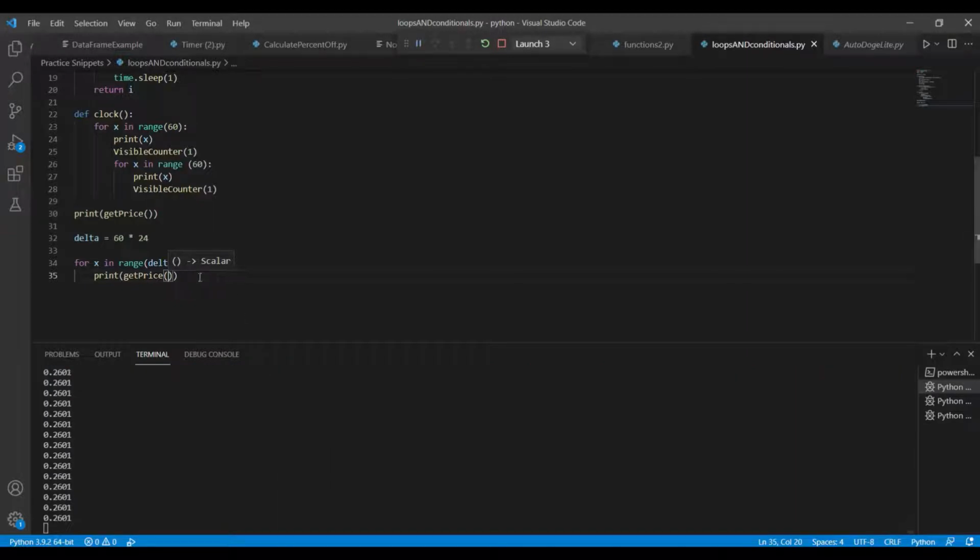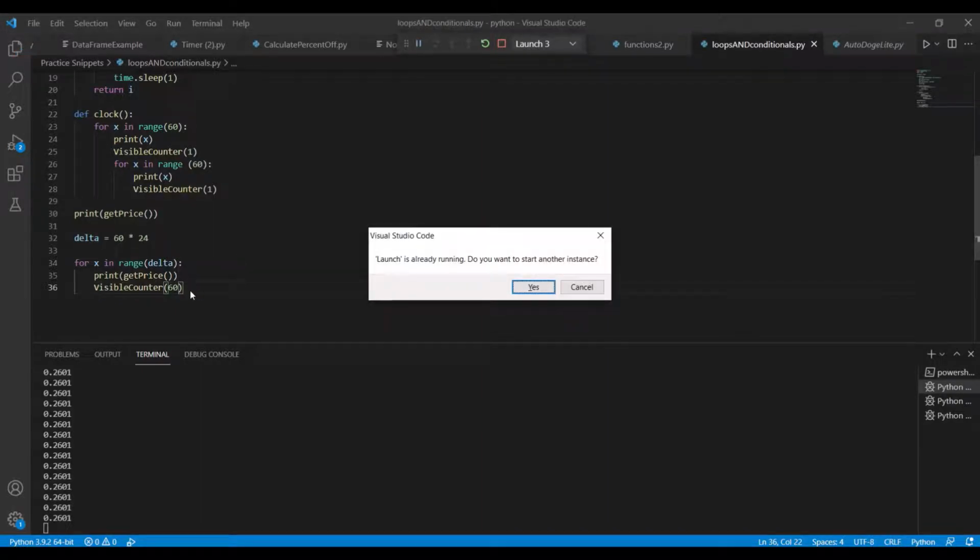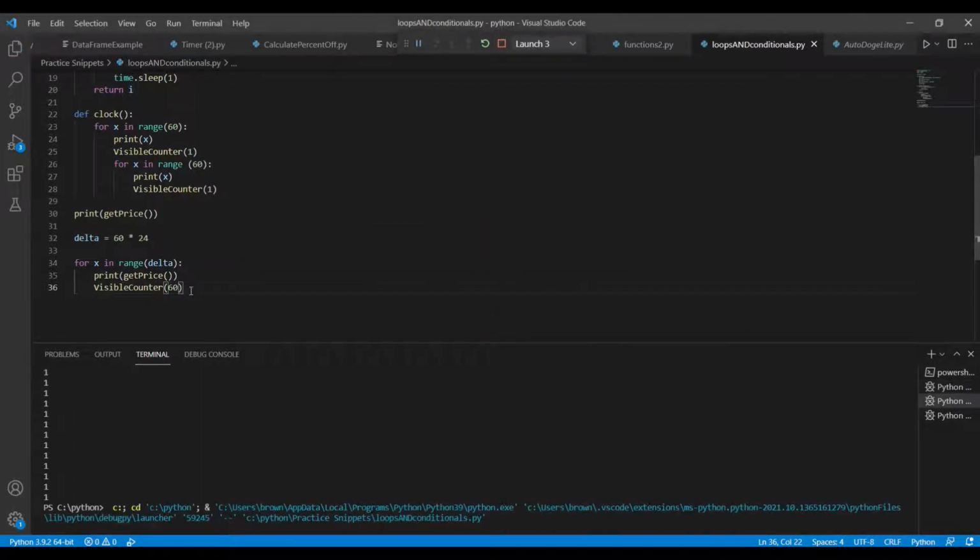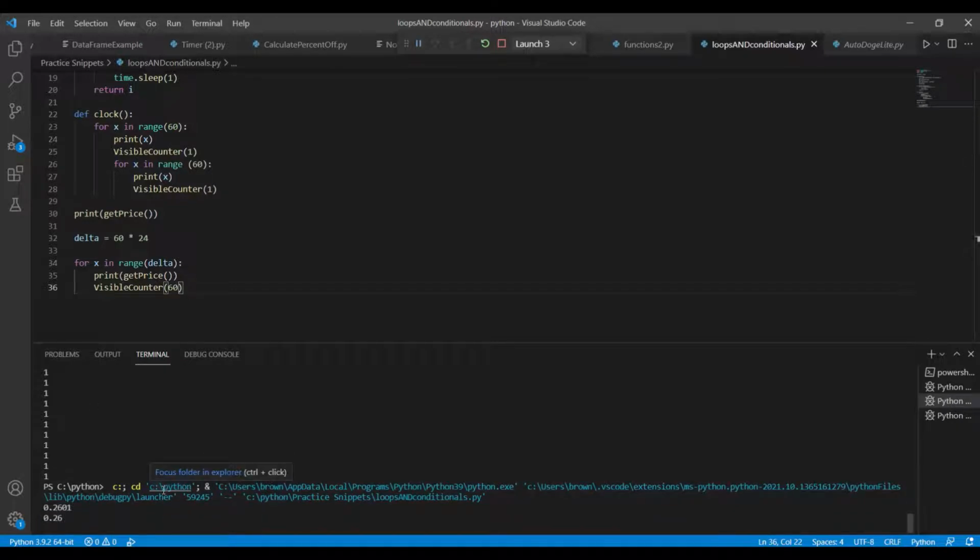Now, here's the problem. It's not doing it every second. So we're going to just throw this into here to counter, and we'll do 60 seconds. And we'll go. Let's restart the thing. I'm not sure what's going on here. If it just rounded it down.